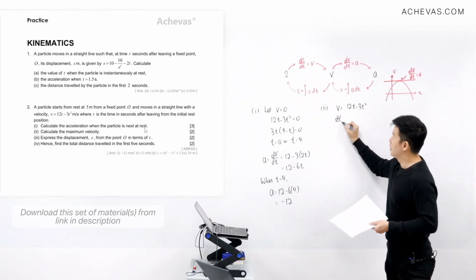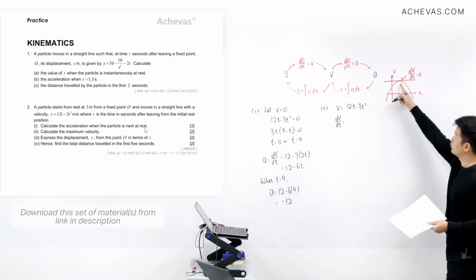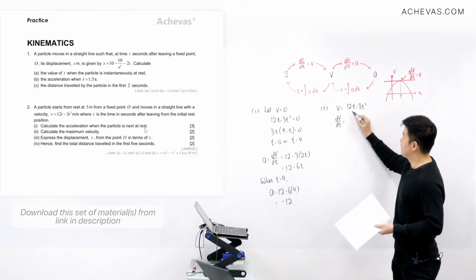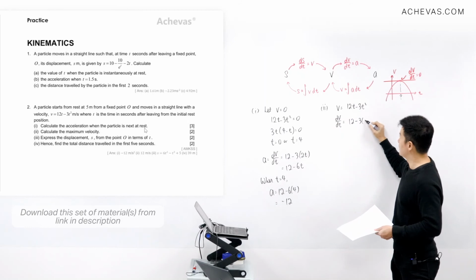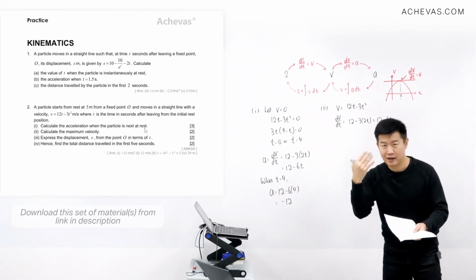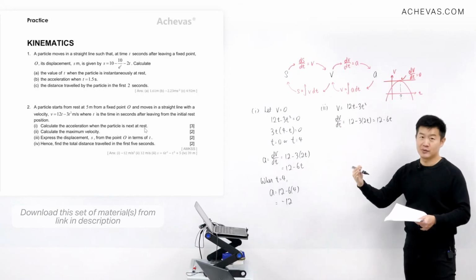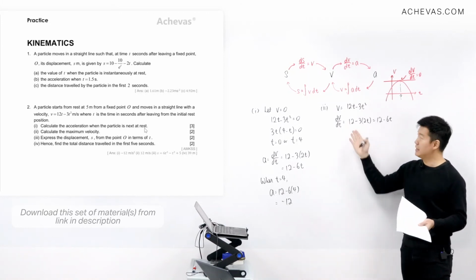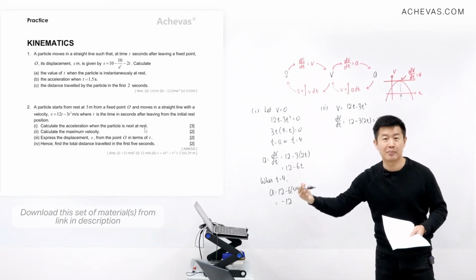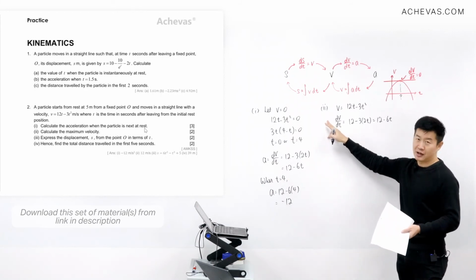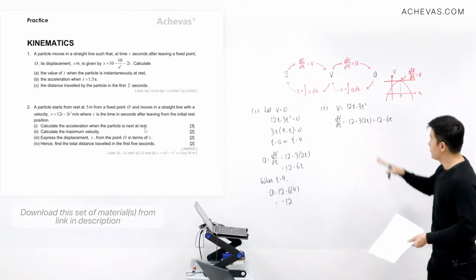We're going to apply exactly what we have learned for that maximum minimum part of differentiation. To find the maximum of v, we will first do a dv dt to locate when exactly this is going to happen, t, when v is maximum. So dv dt is going to be equal to 12 minus 3 times 2t. This is equal to 12 minus 6t. Hey, isn't that the acceleration? So if you are able to see that, then it is also possible for you to just let acceleration be equal to 0. But I personally like dv dt better, although they are representing the same thing, because it helps me relate it back to the differentiation application that we have learned. So I'm going to stick to this, although for some of you, for your schools, you may just be asked to let the acceleration be equal to 0. That is fine too.